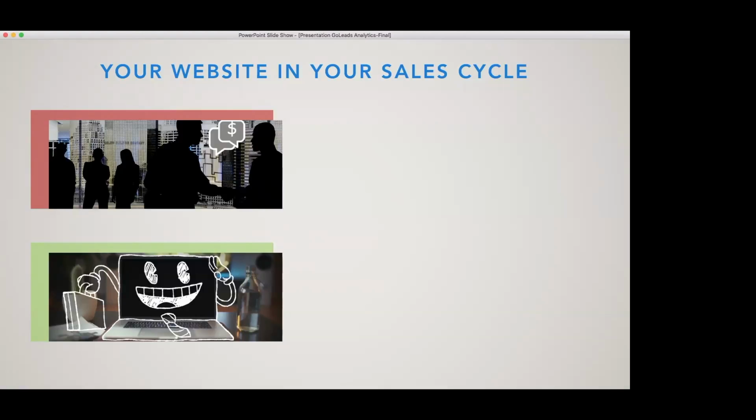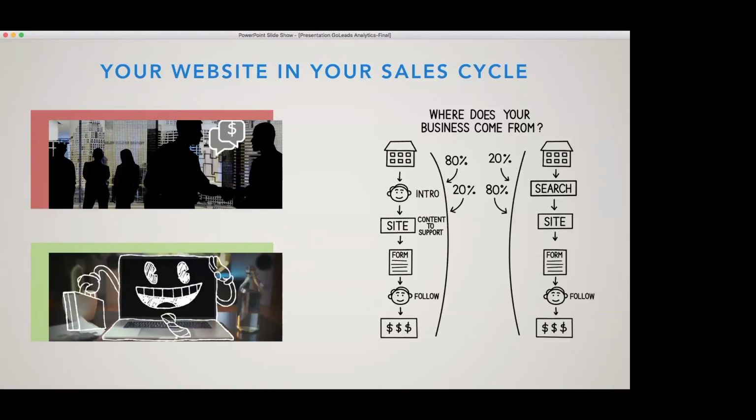So knowing that before you ever jump into trying to read reports in analytics is one of the key pieces. Is it people first? Is it online first? This is a little graphic that we use when we are first starting with people: where does business come from? For the most part, nobody is 100% one side or the other, but if you're on the left, it's mostly a traditional sales cycle where maybe we're being introduced, and then the site really serves as content to support the sales cycle. And then maybe from there, you can still do forms and follow-ups. But for the most part, it's being led by a human being.